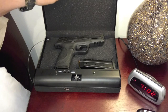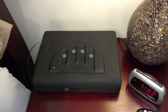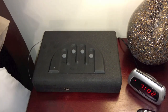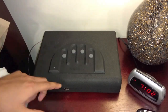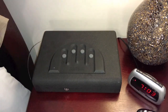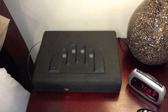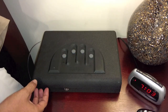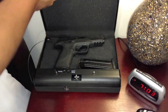This is the full-size Smith & Wesson M&P nine millimeter, and yes it is loaded — because it wouldn't be doing me any good if it wasn't. The coolest thing about this safe is the fingerprint reader. All you have to do is hit that button, swipe your finger, and it opens right up. You can load up to 120 fingerprints, so after you load all your fingers and your wife's fingers, you might as well load up your toes — you never know. This biometric is really quick and easy to use even in the dark.